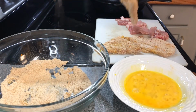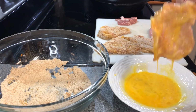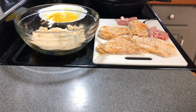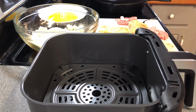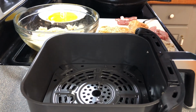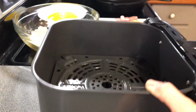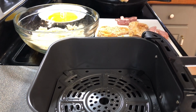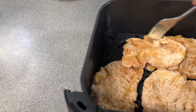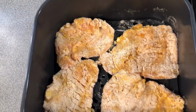For our size air fryer, we're going to try to do 3 of these big ones and then this medium size, because I don't want to overcrowd my air fryer. So we're going to move this to the side. We're going to put our air fryer over here and place our tenderloins in the air fryer. I'm going to add just a little bit of oil to the bottom right there because I don't want it to stick. And then just sort of work it around. And hopefully that'll keep my tenderloins from sticking. And now we're just going to place them in the air fryer. So that was right. In this size air fryer, I can get 4 tenderloins in it at one time.